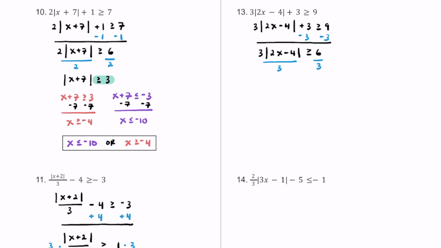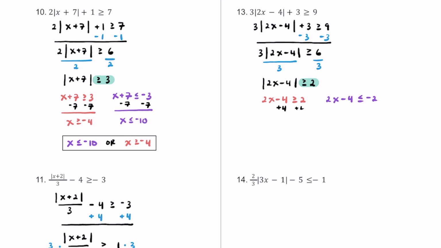That way that 3 in front will cancel out to make 1. So we have the absolute value of 2x minus 4, and that's going to be greater than or equal to +2. Okay. Now, sure, there's plenty of numbers that are greater than or equal to positive 2 that are positive that we can work with here. So let's now separate and then solve. So we can write 2x minus 4 is greater than or equal to positive 2. And then we can say 2x minus 4 is less than or equal to negative 2. All right, so those are two inequalities. Let's go ahead and solve them.